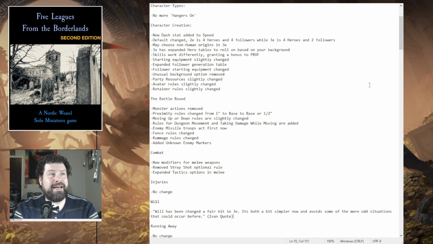There's a new dash stat added to speed. You may choose non-human origins in 3E. That's a big change. Really cool stuff. 3E has expanded hero tables to roll on based on your background. Skills work differently, granting a bonus to prof. What is prof? That's your proficiency. You'll find out about proficiency.